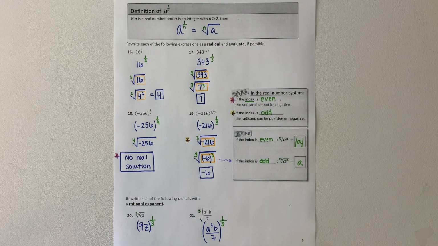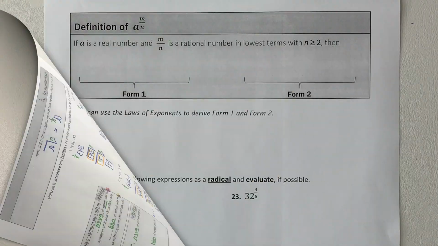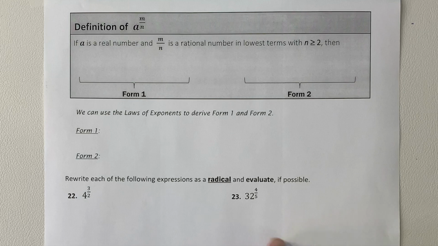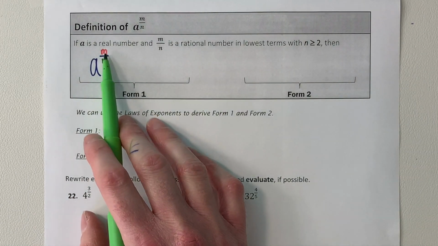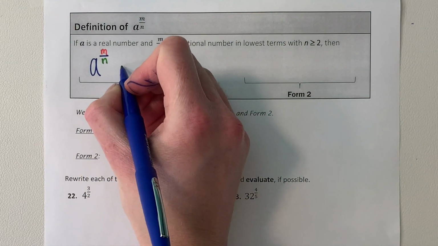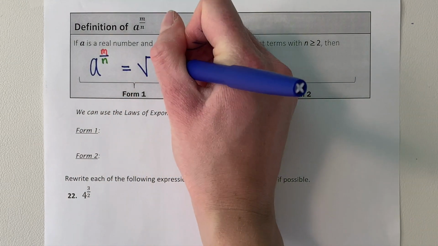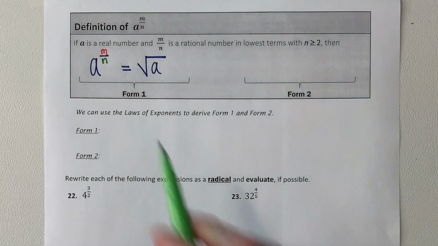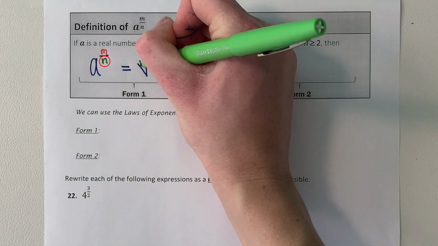We're going to look at that type of problem on the next page. Let's start by writing the rule, and then we'll look at some examples. If you have a rational exponent and the numerator does not need to be 1, we can always rewrite it using a radical. To rewrite this using a radical, we put the a underneath the radical symbol. Like we learned on the previous page, the denominator always becomes our index.